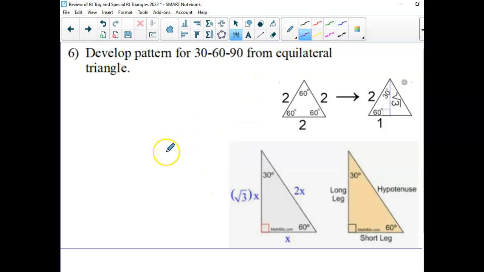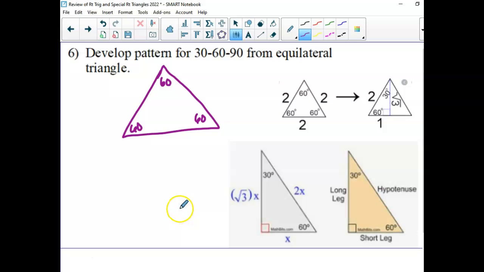All right, we're going to talk about the other pattern that you need to know. The other pattern comes from a 30, 60, 90, which actually comes from an equilateral triangle. You all know this guy, 60, 60, 60, okay? Now, if I called these all x, then I would have a 1/2 x and a square root of 3 over 2x, and they decided that was too fancy or hard of a pattern. So they called these all 2 or 2x.